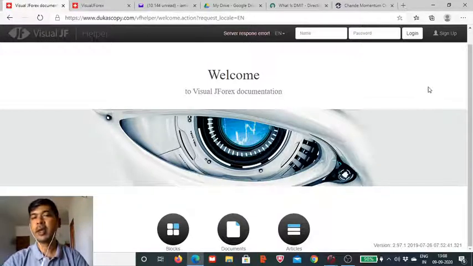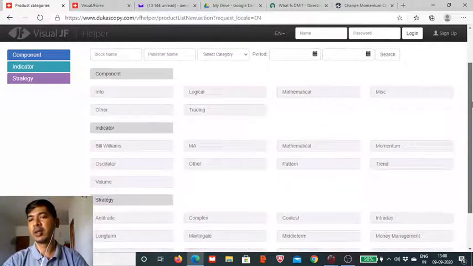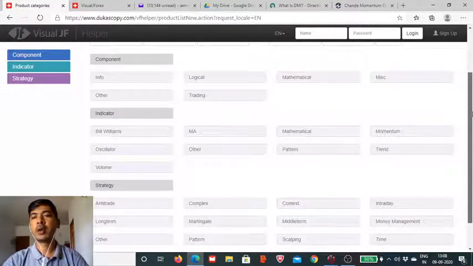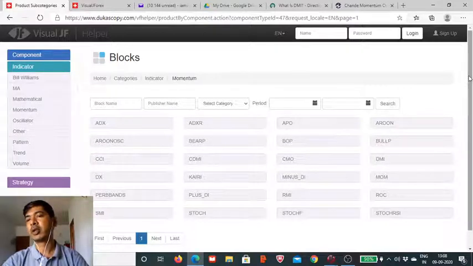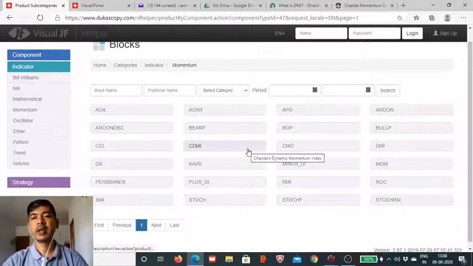Myself Vaibhav. In today's session of Visual JForex, we are going to explore the uses of CMO, that is the Chande's Momentum Oscillator. This is an oscillator using which we can develop the automated setup on the Visual JForex platform. So we will see how this indicator is usually used on the charts, and then we will see its formula and also its uses on the Visual JForex platform, its input parameters, and how we can design and define the automated setup with the help of this indicator.